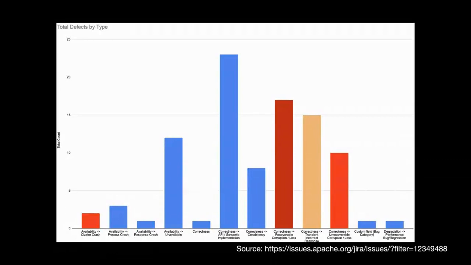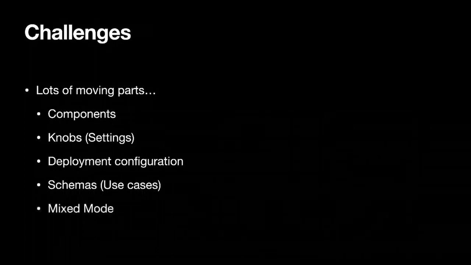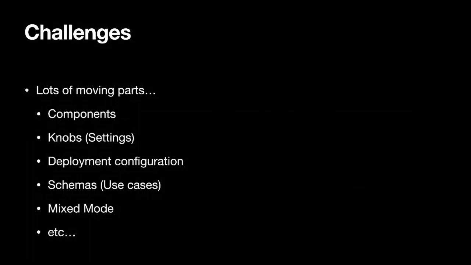Going back to the challenges: why is it hard to expose these bugs? There are a lot of moving parts — the components that make up Cassandra, the settings, the deployment configuration, the schemas, the use cases. In many situations, we have to use Cassandra in a mixed mode during upgrades. We are going to see a lot of these issues crop up only when you set these components in a specific configuration. What makes this even worse is that in a distributed system, time is a quantity that is kind of weird. In a cluster, different nodes talk to each other, and each node has its own clock. It's a well-known phenomenon that when coordinating between two nodes with their own clocks, it's very hard to establish a happens-before relationship. If clocks drift in the systems, it affects how packets flowing between nodes are processed.